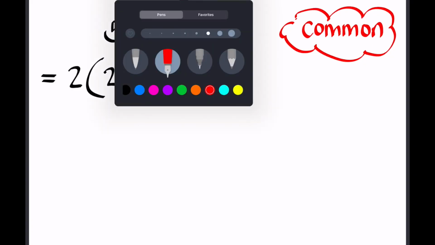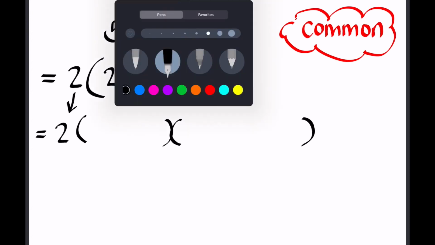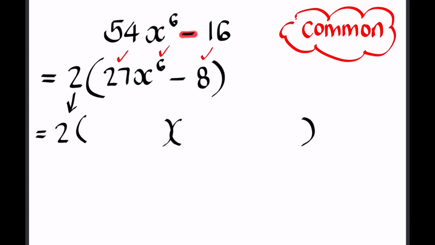Now the 6 wants to throw you off, but don't worry, 6 is divisible by 3, so that's fine, and 8 is a perfect cube. Now remember, whenever you take out a common factor, you have to keep the common factor. So bring the common factor down, and then you're going to have two brackets, one with a binomial, one with a trinomial. So we're going to start with the signs. The first sign will be exactly what it is in the question. So in the question it's a negative, so here we're going to have a negative.